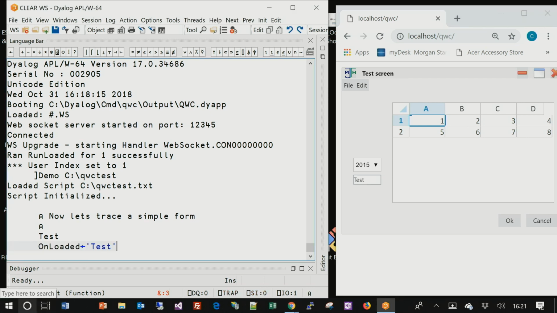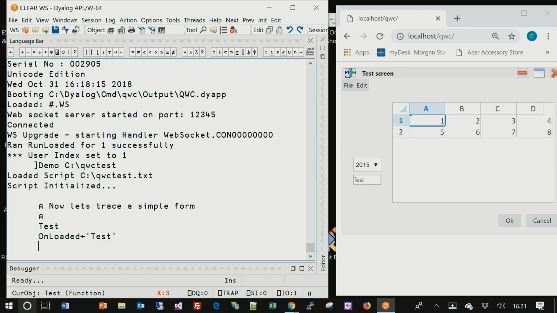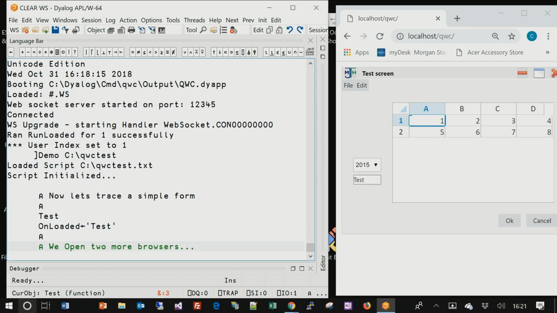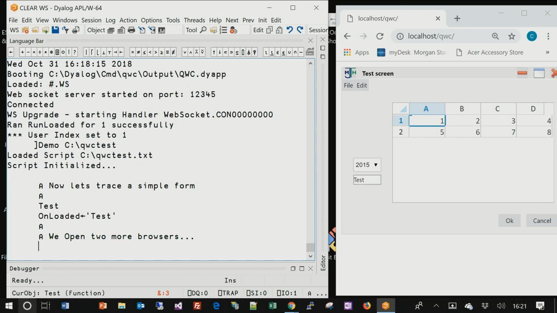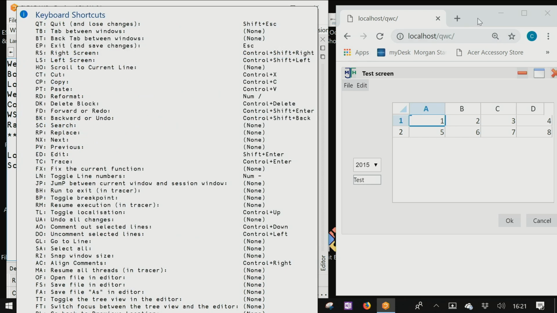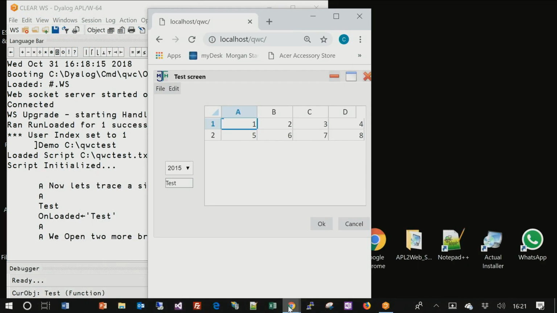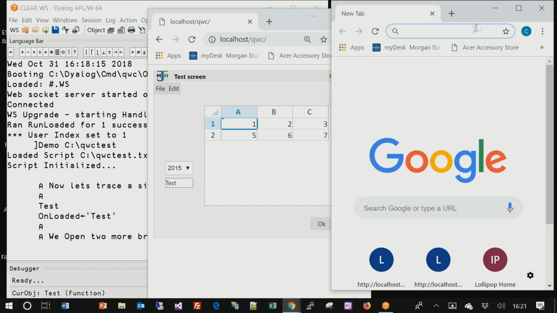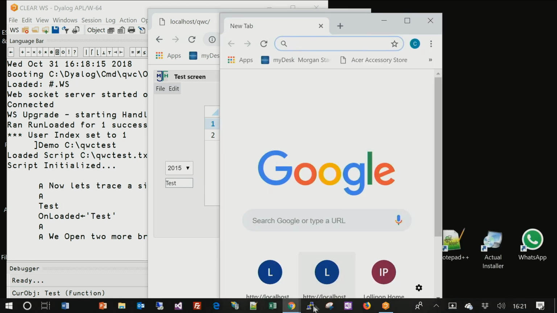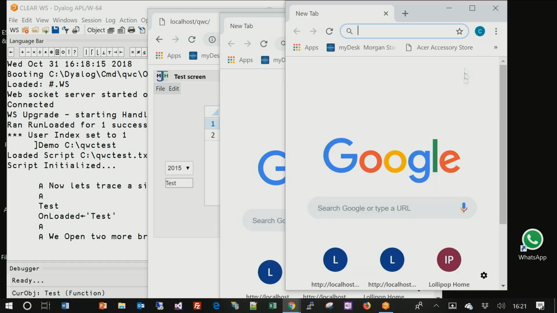And now this is interesting. This is effectively Quadlex at the moment. It basically means when the form is loaded, run the function test, which is exactly the one we traced through. So every time a new user now connects with a browser, it will load everything up, and once the browser starts, is ready, it will start test. So he's now hopefully starting up a couple more Googles. Well, they already started. So we got 3 alongside. We thought we'd show you them loading up alongside each other. So now we're in multi-user at the moment, or we will be when it starts up.